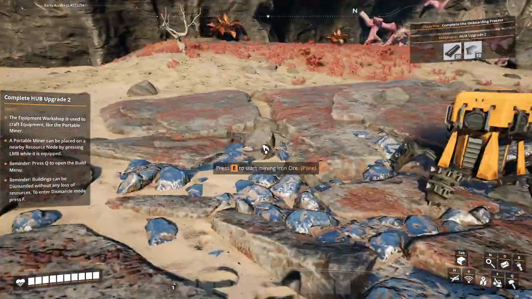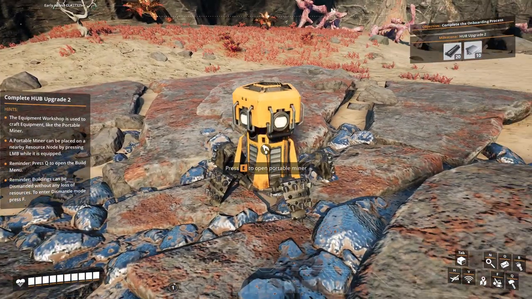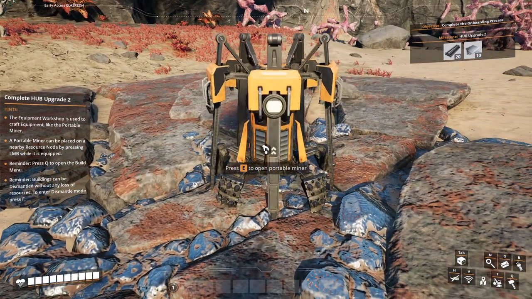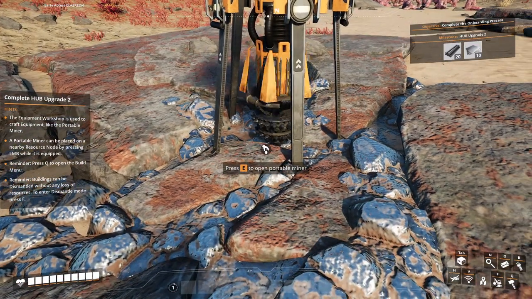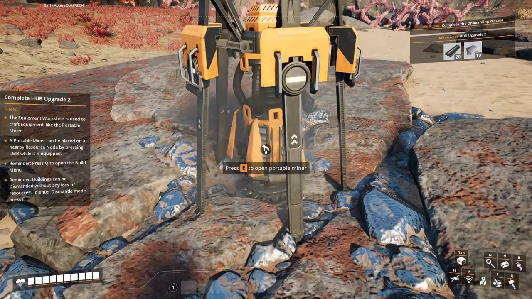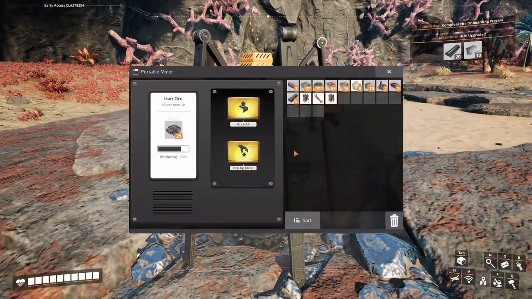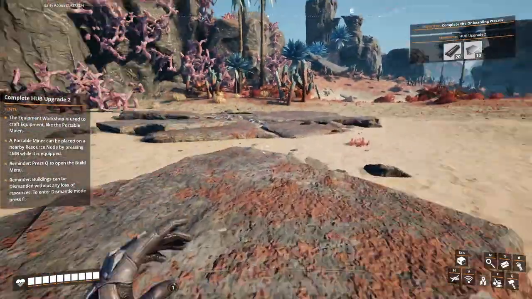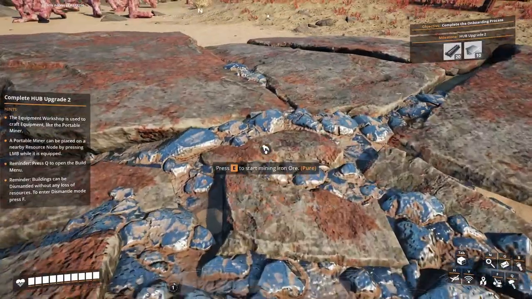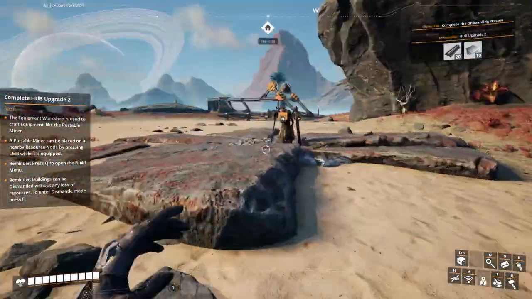Oh, look at that glorious little bastard. He reminds me of Wally. Ooh. This is cool. This really is cool. So he's just going to sit there and mine for me. And he's already got 27 pieces of iron ore. I can put one over there. I can put one here. Actually, I want to save it for the copper.